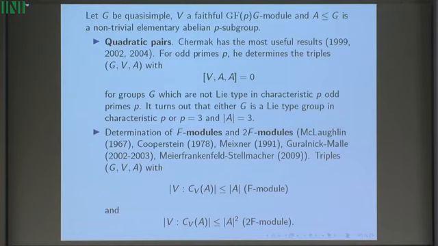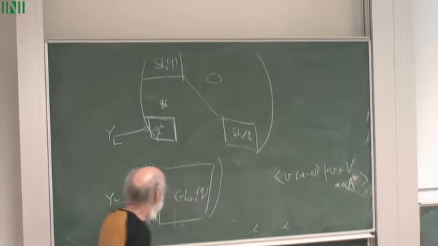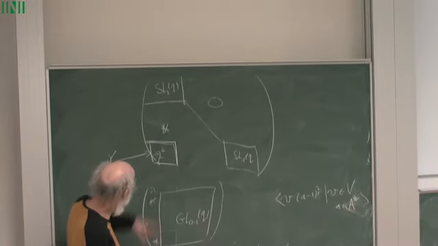Okay? And the other things that are interesting for us are things called F-modules. You can see there's a development in our understanding of F-modules as well over the last years. And what this gives you are the triples G, V, A that satisfy this strange inequality and this strange inequality. And why is that interesting for me? It tells me that if I can spot this sort of information, I can start to tell you what things like this are.